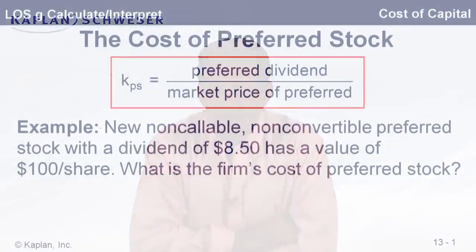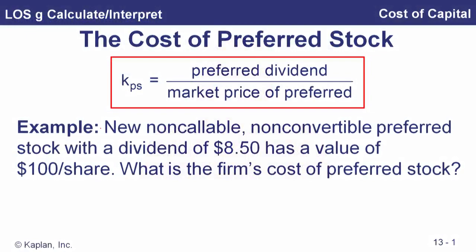The cost of preferred stock, well, we saw before how to calculate the present value of a perpetuity, and this is really just a little bit of a twist on that. And we say the required rate of return on the preferred stock is simply its dividend over the current market price, because the dividend doesn't change on preferred stock. It's typically set for the life of the issue, and that life may be perpetual. So the returns you're going to get are going to be basically that interest rate, what you paid for a preferred stock in the denominator, and the preferred dividends you're going to receive on an annual basis in the numerator.